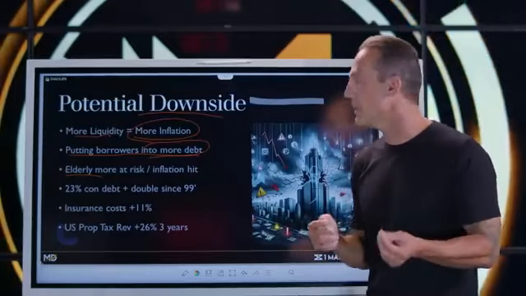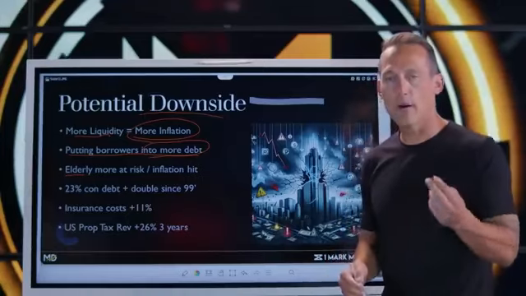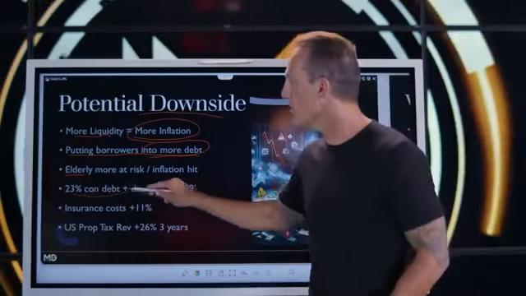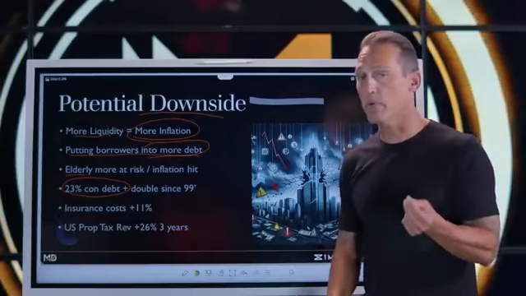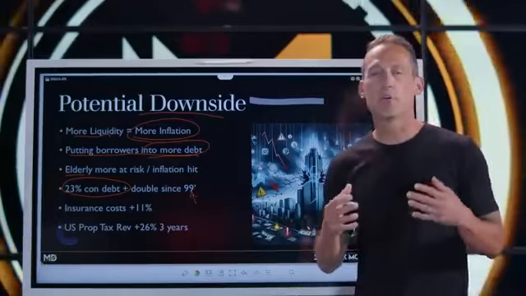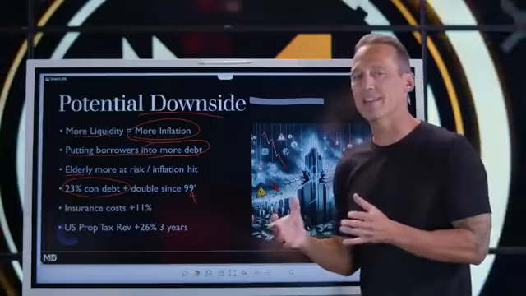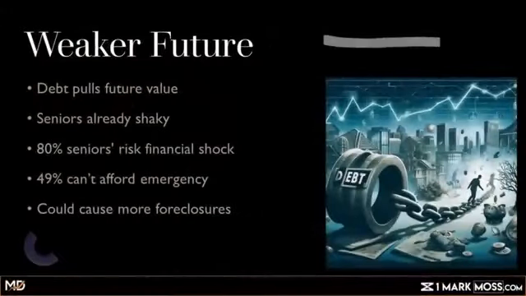And so what we know is that we already have people sort of on the brink here. We can see that right now today, about 23% of consumer debt is held by the elderly. Now that's a big number. That's actually doubled just since 1999. And so the elderly are sort of at risk in this environment. So they might be wanting to tap into this. But again, if anything were to happen in the economy, these people could be at risk.